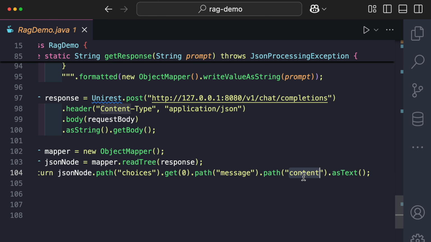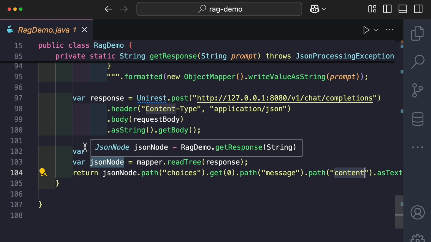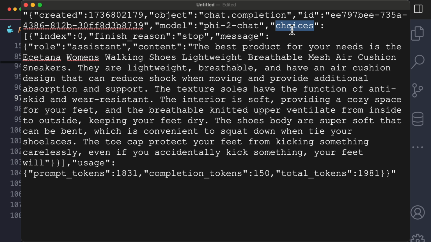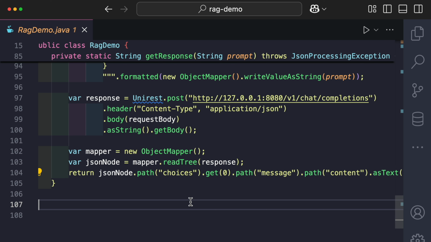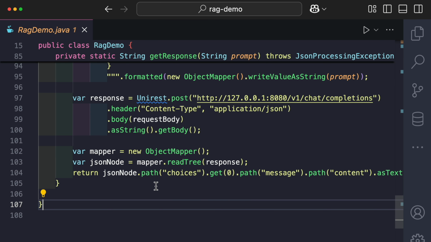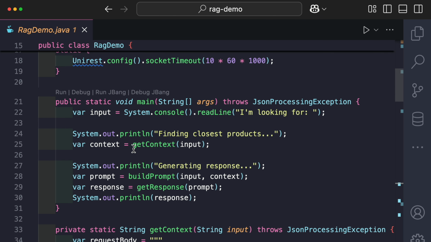I'm going to leave that as an exercise for you. You can basically inspect what gets returned here. It's a string, and understand why I needed all this code here. Just kind of traveling through the JSON string to get just what we need, which is the answer. So that's the get response method. And we just print that out here.